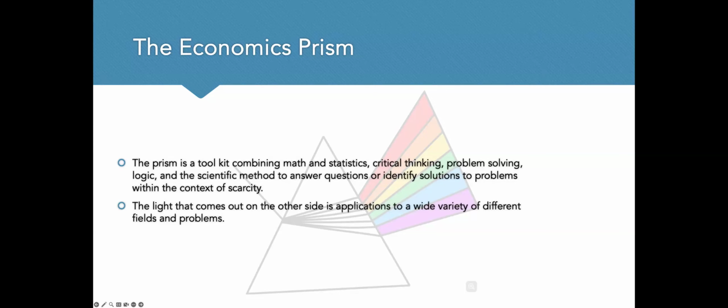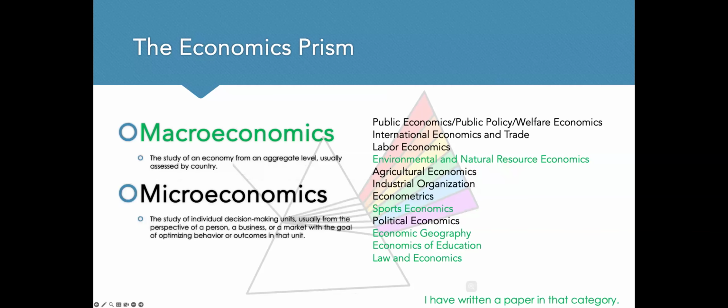And so again, that rainbow pattern basically is indicating the different fields of economics. So you might think of economics as just strictly about money right now or supply and demand. That's perfectly okay. We'll get into the different areas in a little bit, and we'll dig into those topics a little bit more in the courses. But before we even get to that, we need to see how broad economics expands itself to.